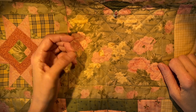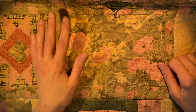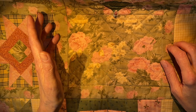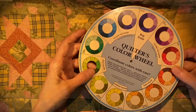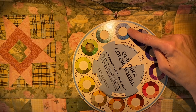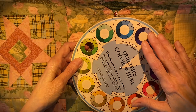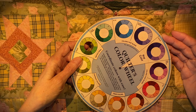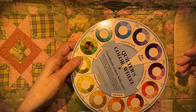Tip two: choose at least two colors to work with, unless you're making a one-color quilt of course. Contrast is key — one warm and one cool color work well together. The warm colors are yellow, orange, and red; the cool colors are violet, blue, and green. Yellow and violet go really well together, orange and blue go very well together, and red and green go very well together as contrasting colors. There are other combinations of course, but that's the science of color working to your advantage.